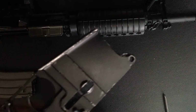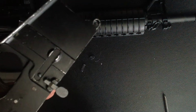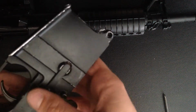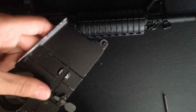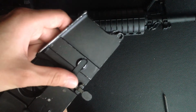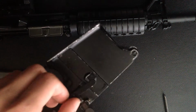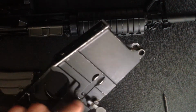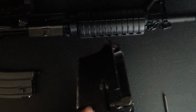Kind of. You can see where I filed it down. Basically, I just filed it until this fit in just fine. Before it just wouldn't go in because there wasn't enough space for that extra extension. Yeah, you can't really see it. It's not very noticeable. Honestly, if you're concerned about aesthetics, you probably won't be able to even tell. But anyway, that's what I did to fix this.